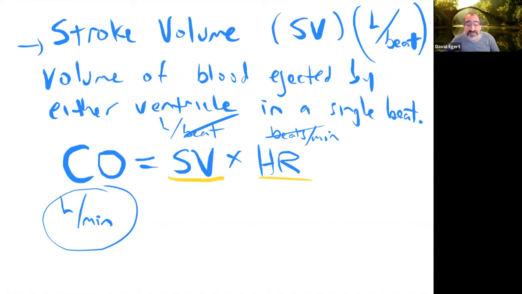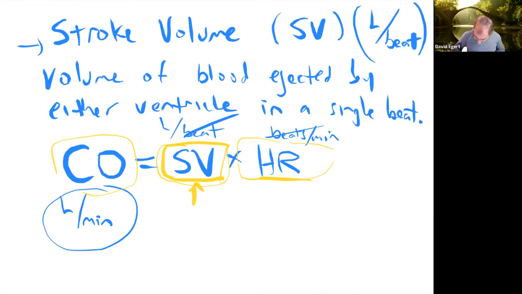And then we're going to drill down even farther and look at the things that influence stroke volume. Because each of these things are going to be things we can adjust to adjust blood pressure. Because again, cardiac output is directly proportional to blood pressure. So by adjusting cardiac output, you're adjusting blood pressure. By adjusting your heart rate, you're adjusting blood pressure. By adjusting stroke volume, again, it also means you're adjusting blood pressure. So that's why we need to keep track of each of these things individually, because they ultimately feed back into the big picture of adjusting your blood pressure. So let's look at stroke volume in more detail.